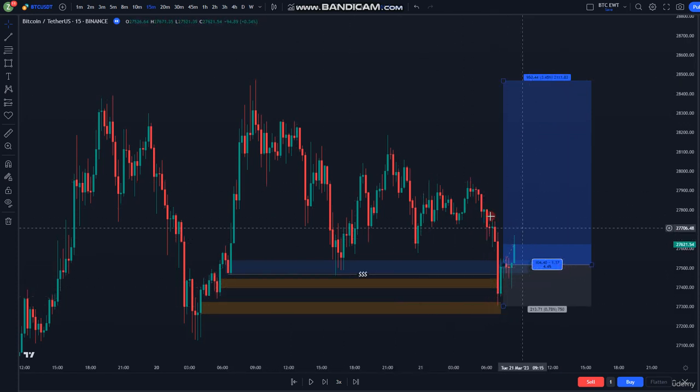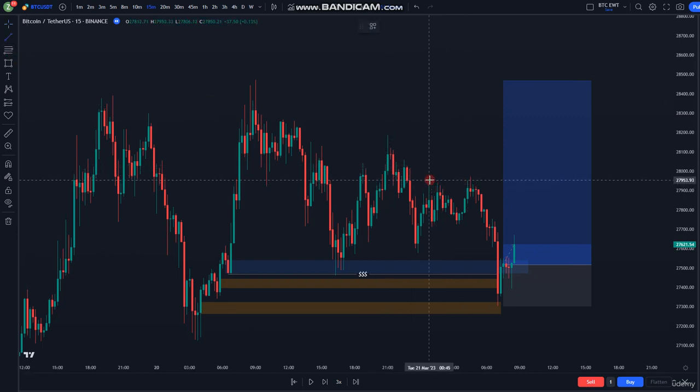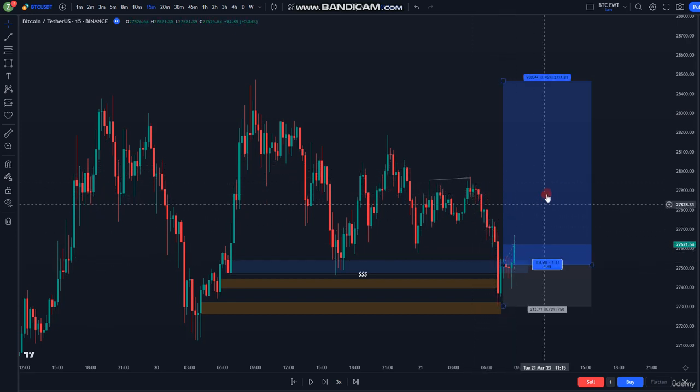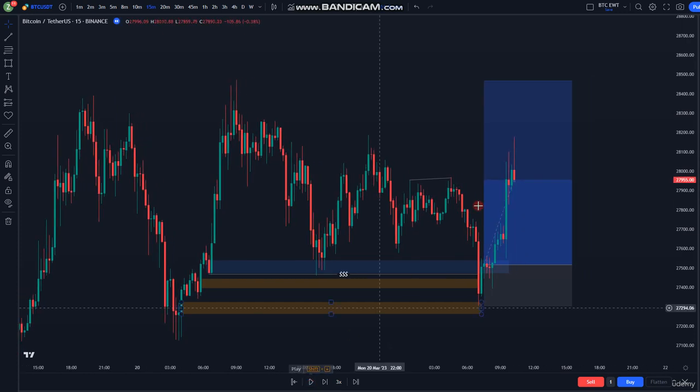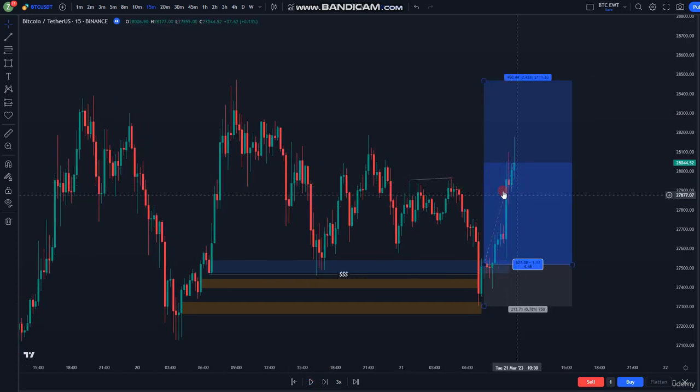And the way you might want to play this for TPs is you might want to take a profit here. We have relative equal highs right there. As we can see, people who get in shorts here will be putting their stop losses above here, and this is how the market moves. People build their positions, their stop losses get hit, and if we play this out a little bit, you see price comes and pops above, heads back down, then goes back, and people are getting liquidated on either side.